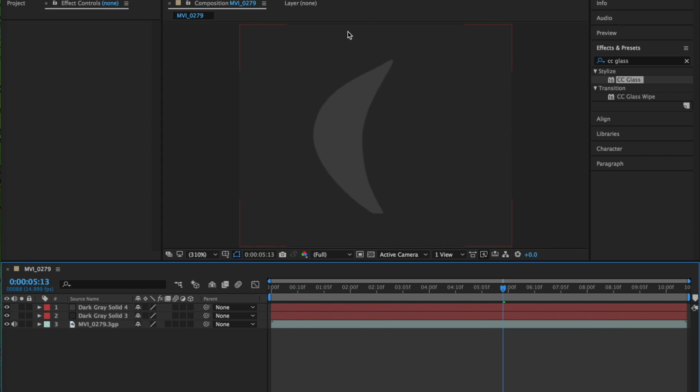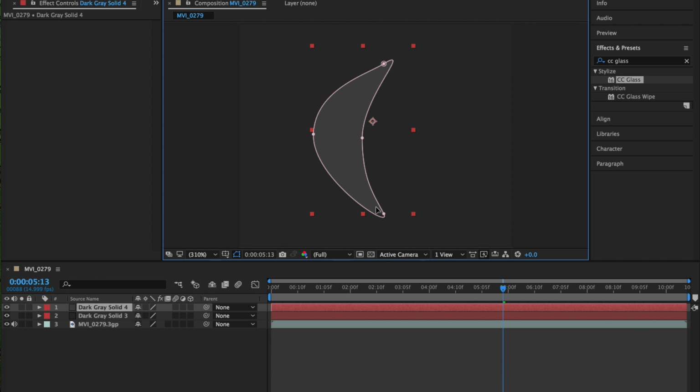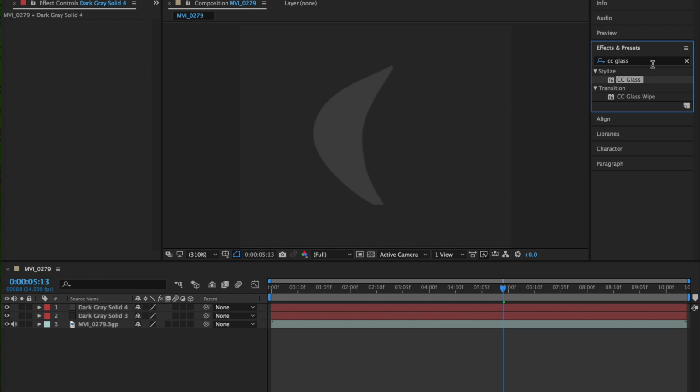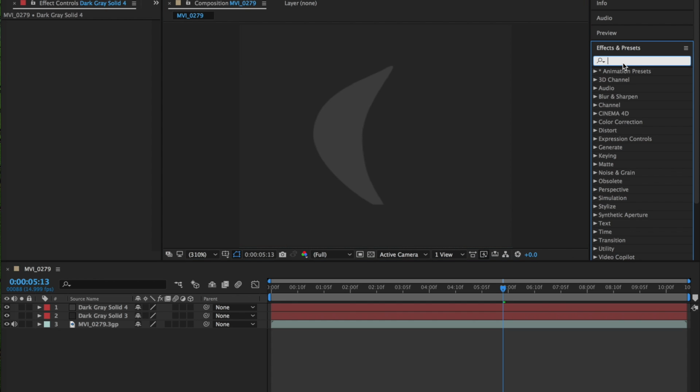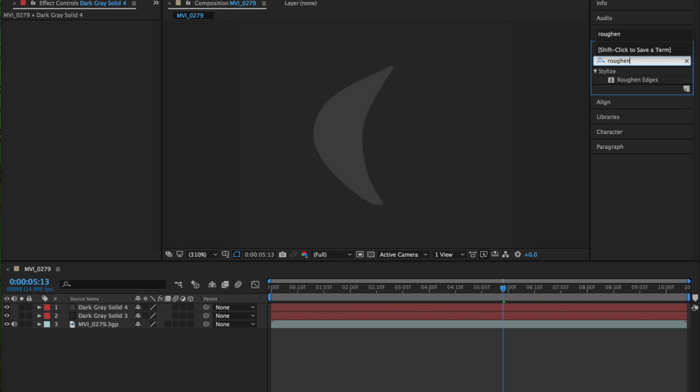Okay, so once you have your little weirdly shaped ellipse like mine is, essentially what you do is you go over here to effects and presets, and you search roughen edges.